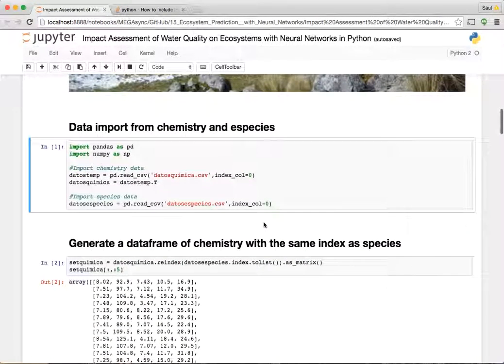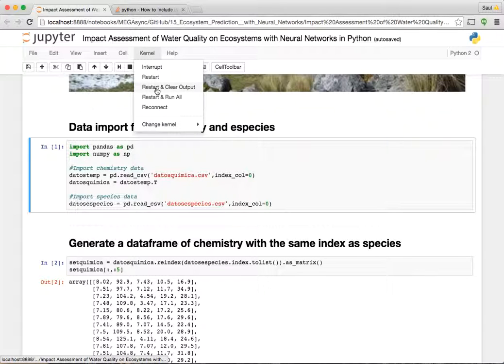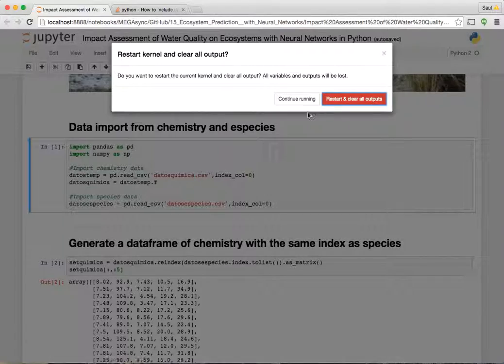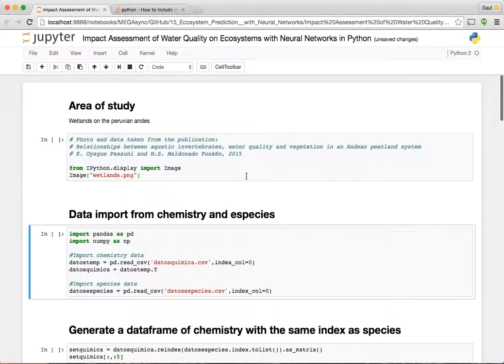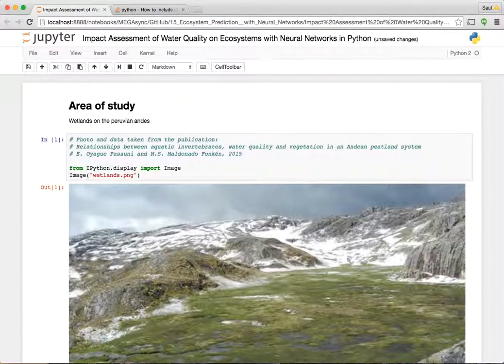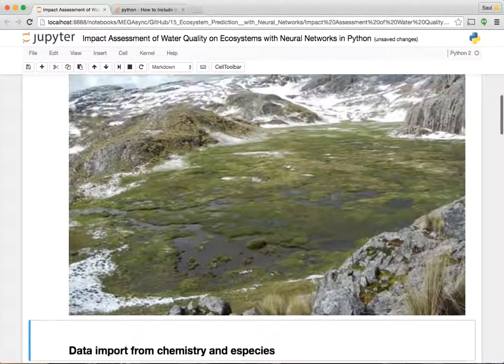Cool. First, in these lines of code, I will restart and clear outputs because I want you to see from the beginning. So first we import the data.